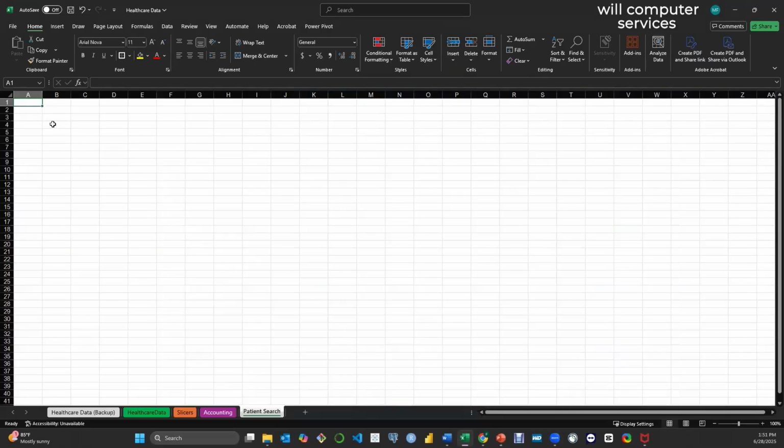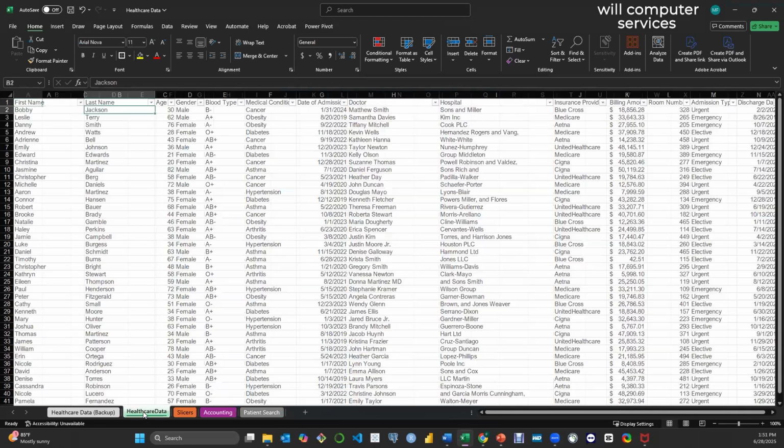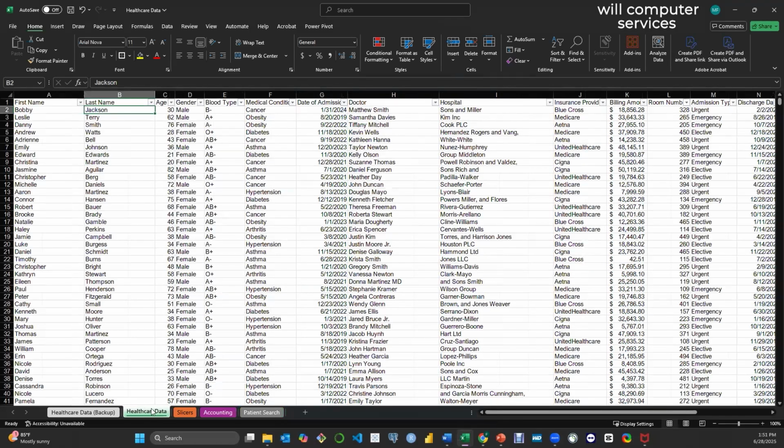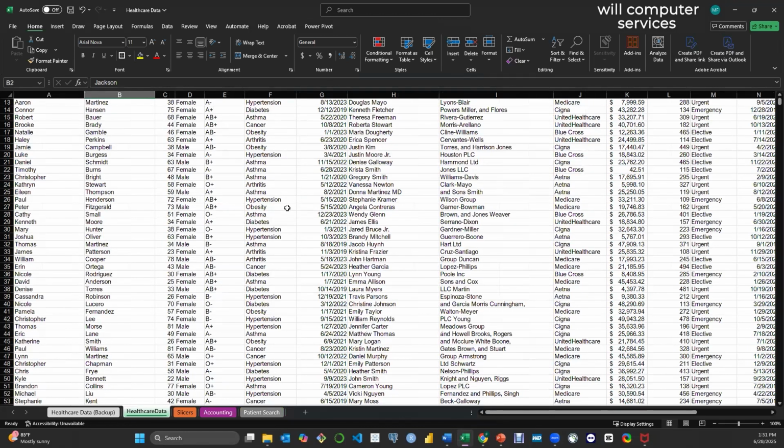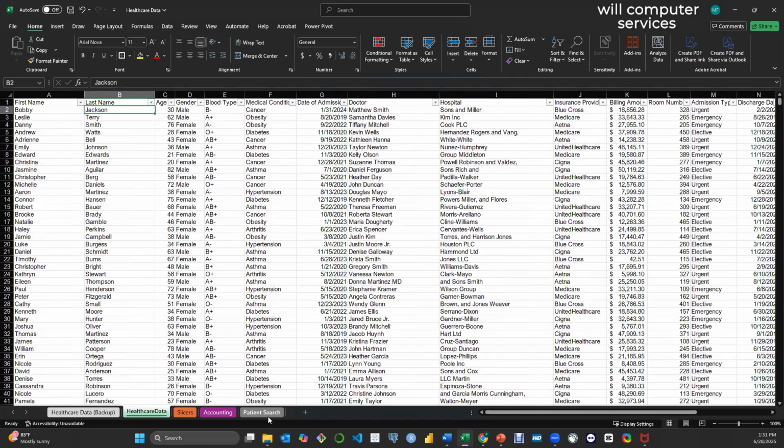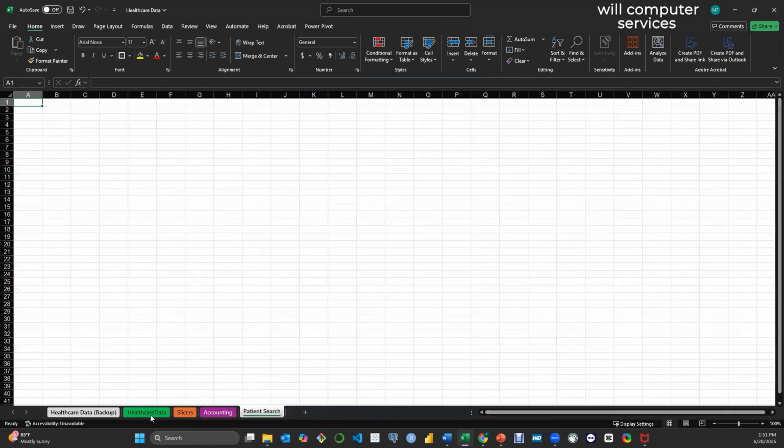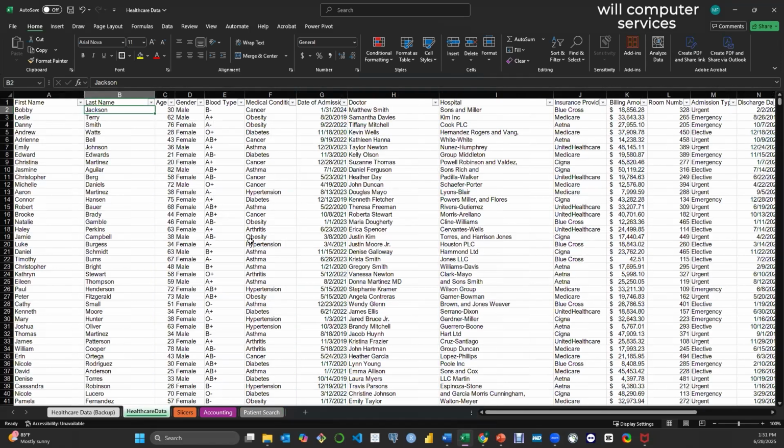We have a data set of 55,000 rows, and let's say that from this data set, you want to know information about a specific patient.